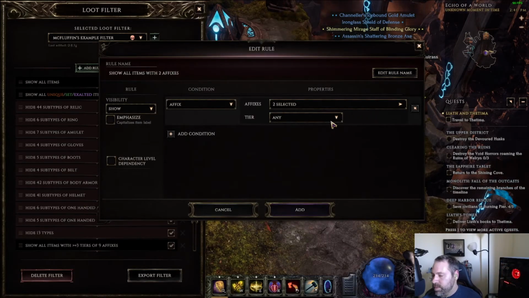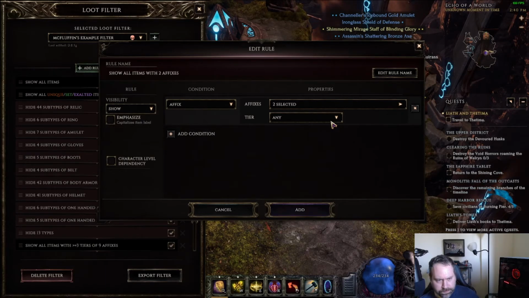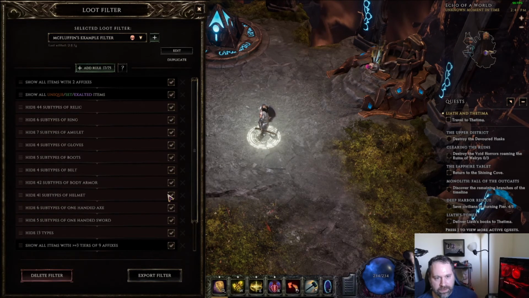We're going to keep any tier, but maybe I want to go up to tier 2 or tier 3, depending on how strict I want to be about the likelihood I'll actually get a decent number of those shards. For now, if I see even one tier of that, I want to destroy it. I want to turn it into shards. So I'm going to keep those, shatter it. That's the word I was looking for. So that rule's on top. So now no matter what, I'm going to see those. All these hide rules do not apply to that particular item. Even if it's a crappy base, I'm still going to see it, and I'm still going to be able to shatter it. And that is how I make my loot filters.